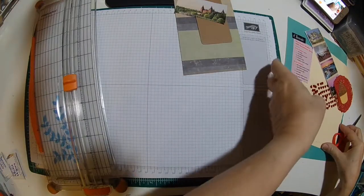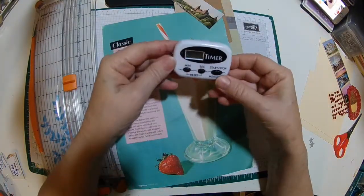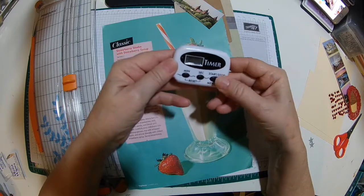Okay, first up. Oh, first up, let's put on the timer. I am always forgetting that. All right. 30 minutes on the clock. Start.